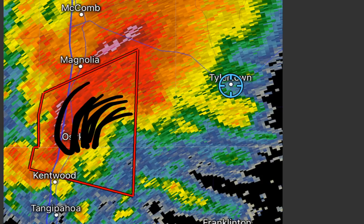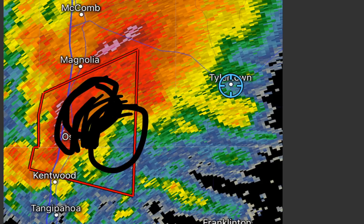The evolution of this storm actually reminded me a lot of the Linwood, Kansas EF4 tornado last May 28th, 2019. It was an HP storm that really began to develop a robust inflow region in the southeastern quadrant. Had a very large mesocyclone as well, almost larger in the mesoscale spectrum than some of the smaller supercells that produce compact, strong tornadoes. But these large systems like this are capable of producing those really long track, large tornadoes.